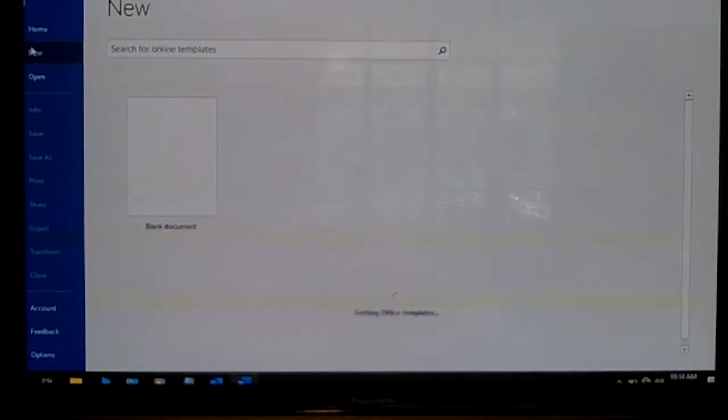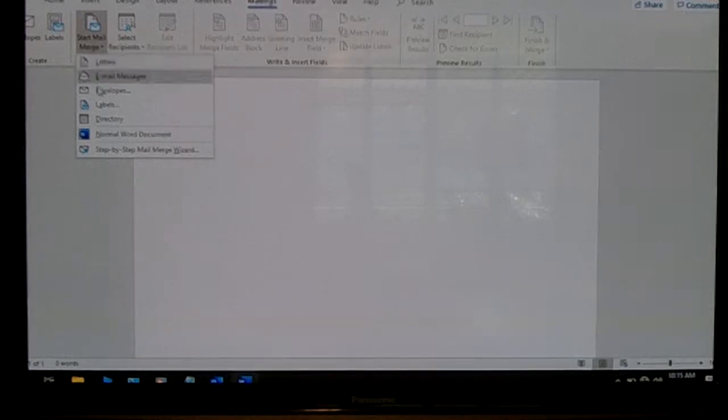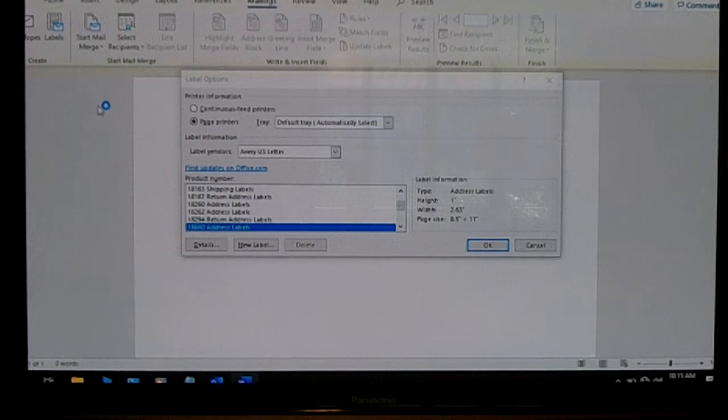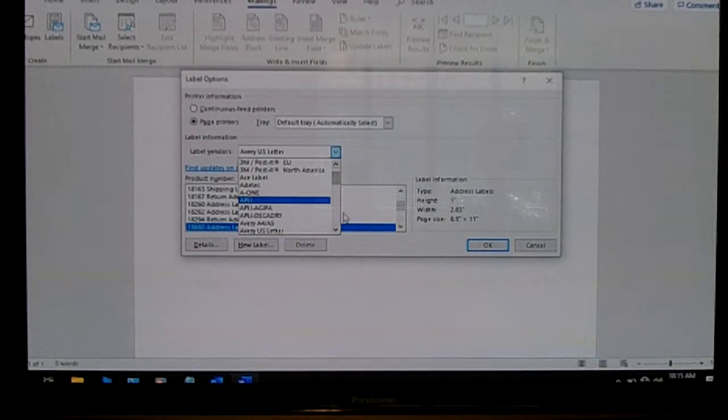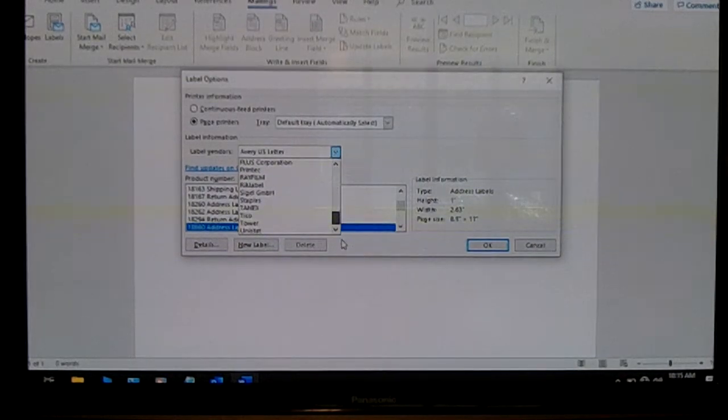Then the other part is I want you to do mailing labels. You go here to new, blank document, and you choose under mailings, start mail merge. You don't use envelopes or labels over here. Start mail merge, labels. And a window is going to pop up showing you a whole bunch of different manufacturers and their different labels that are already pre-built in here. 3M, you know, you've got them, anything you want.